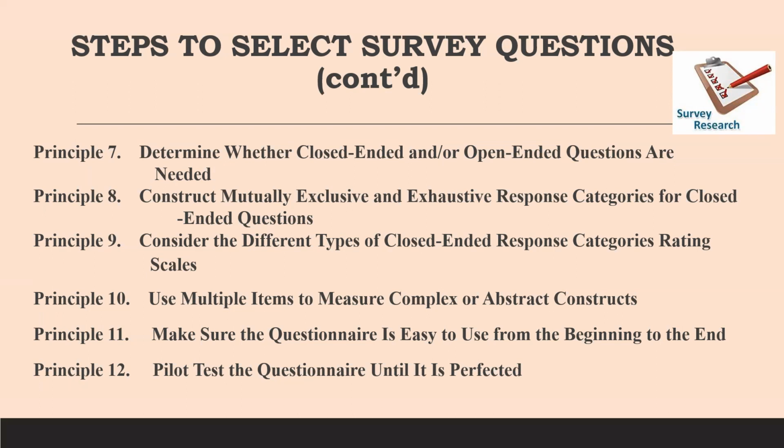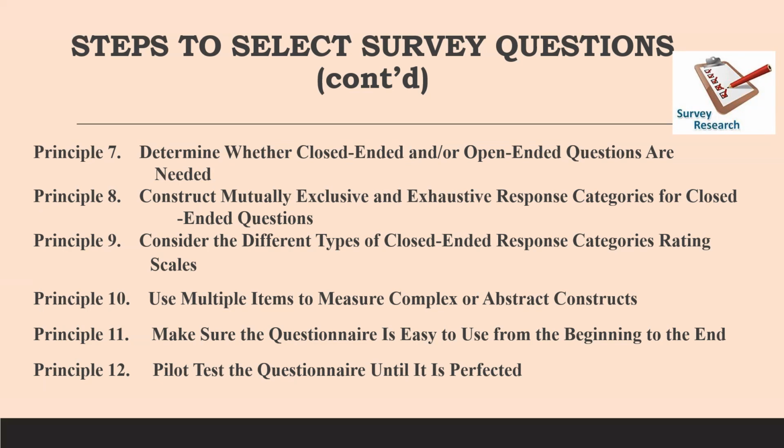Principle 8, construct mutually exclusive and exhaustive response categories for close-ended questions. 9, consider the different types of close-ended response categories, rating scales. 10, use multiple items to measure complex or abstract constructs. 11, make sure the questionnaire is easy to use from the beginning to the end. And principle 12, pilot test the questionnaire until it is perfected.